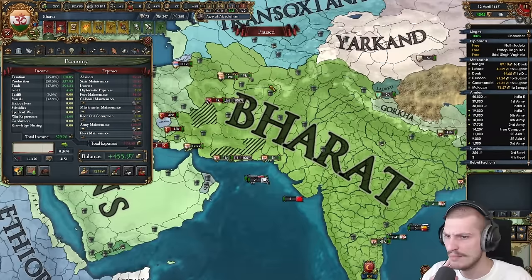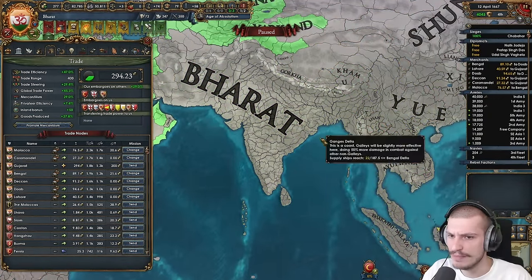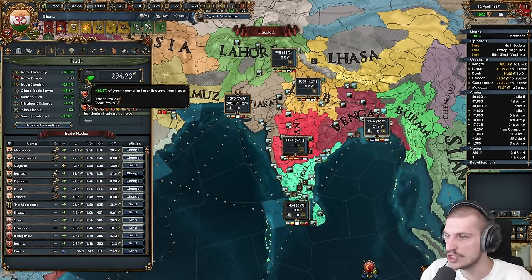But actually, you know, not that much. Most of these are recently conquered. So economy is good, man. Gold could be better, but the economy is decent. Not making that much income from trade, obviously, since you don't have that much stuff over here. And the main trade node is Gujarat. Obviously, that is fitting, but I wish this was a bigger share.